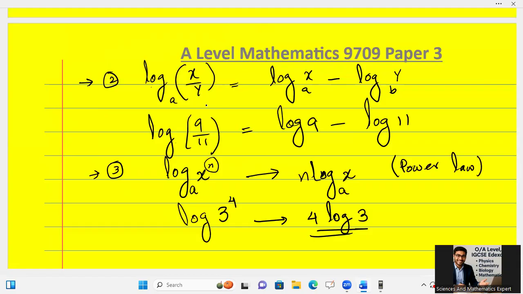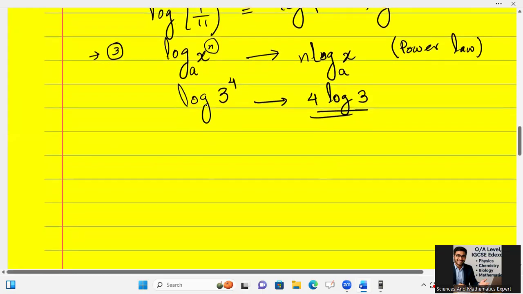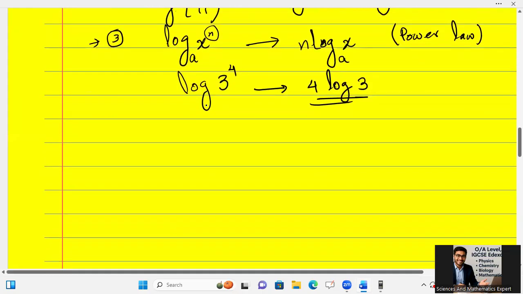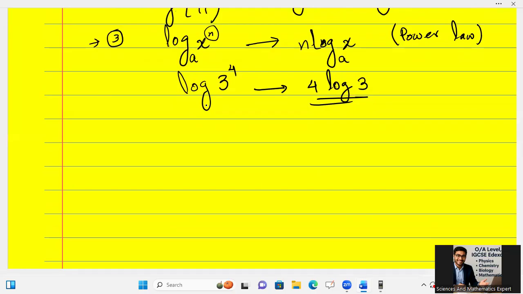Power law. The second one can be named the division law, and the first one can be called the multiplication law. Division law, multiplication law, and power law, everything can be taken into account. One thing more, which I will take up for these questions after the formulas. These were the basic formulas of the logarithm, which we will apply to find the variable x to solve linear equations, exponential function equations, or logarithmic equations.